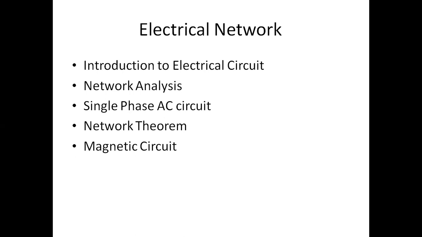There are a lot of theorems, like 14 or 15 electrical network theorems, which are discussed under the network theorems section. After that we have another special chapter, which is known as the magnetic circuit. In the magnetic circuit part we will be discussing various kinds of magnetic circuits. Some magnetic circuits we can't analyze directly, so we draw the electrical counterpart and do the analysis. That kind of study is also covered under electrical networks. So these are the major 5 parts covered under the electrical network section.